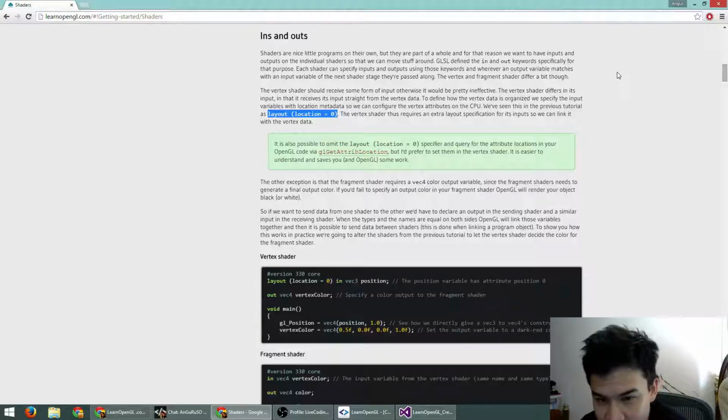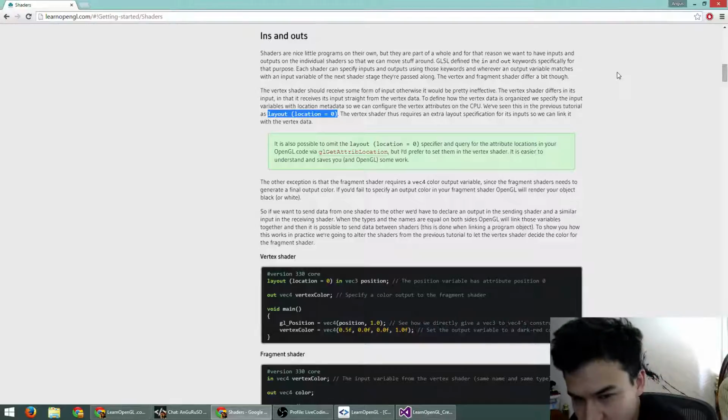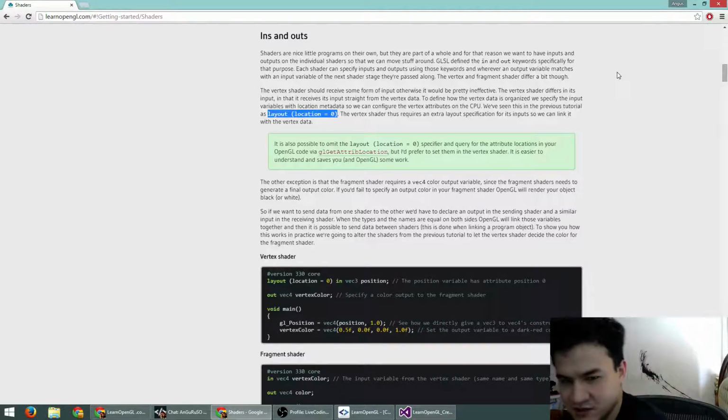The vertex shader thus requires an extra layout specification for its input so that we can link it with the vertex data. It is also possible to omit the layout (location = 0) specifier and query for the attribute locations in your OpenGL code, but I prefer to set them in the vertex shader. It's easier to understand and saves you and OpenGL some work.